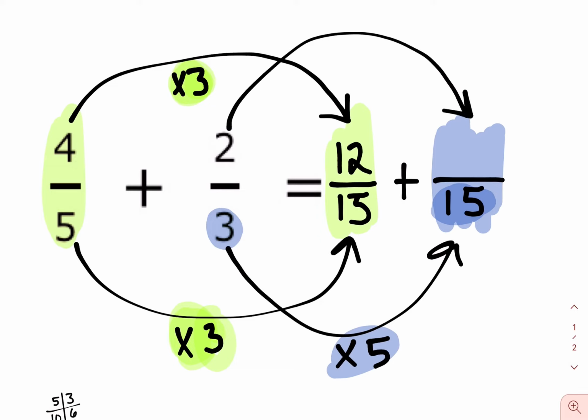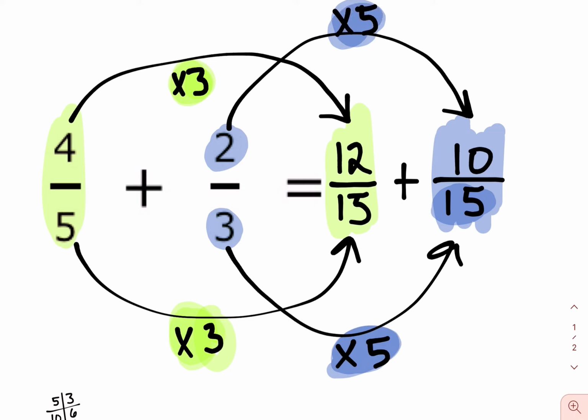2 times 5 is what? What is 2 times 5? 2 times 5 equals 10. So this looks pretty fancy. It looks pretty complicated, honestly, but it's pretty cool. The more you practice this, the easier it's going to get. And the important thing we're going to remember here is that whatever we do in the bottom here, we have to do to the top.